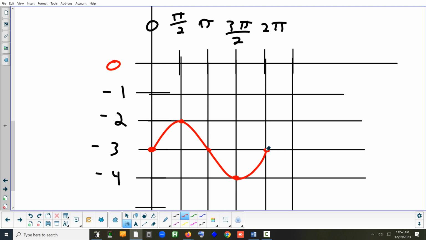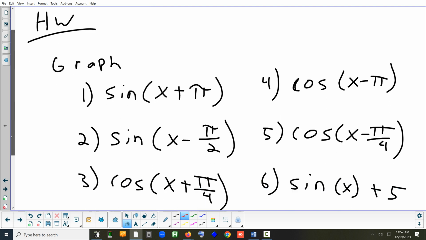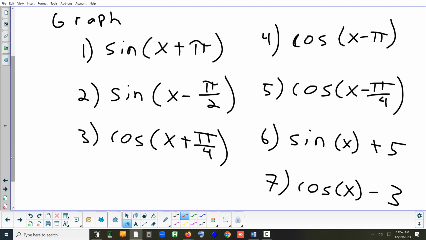All right, so the homework, there is a PDF online and there is graph paper on the PDF. If you want graph paper, you'd have to print it online, or I do have some in the back. You could grab a piece. Most of the time, I just draw my own. Simple enough graph, you can do that. Okay, but those are the 7 questions. So you get some phase shifts, some vertical shifts, and we'll go over those first thing tomorrow.